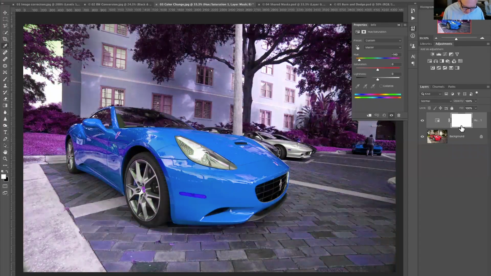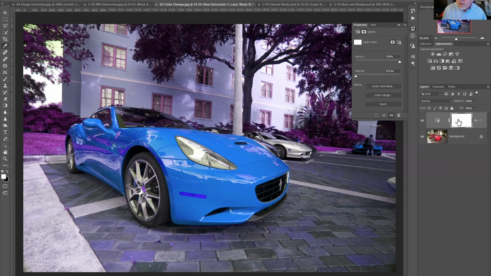Take a look over here in the layers panel. I'll zoom in a little bit so you can see it better. So we've got this adjustment layer, and adjustment layers always come with this white rectangle here that's called a layer mask. I'd like you to see how there's a little frame around it right now. Now see how the frame's around this part? Not by clicking, now it's around this. So there's really two parts to this layer. There's the adjustment layer and the mask that goes with it. So if you want to work on the mask, you have to click on the mask and have this little frame around it so that Photoshop will know what you're doing.